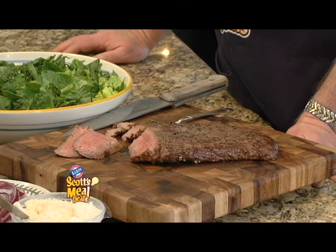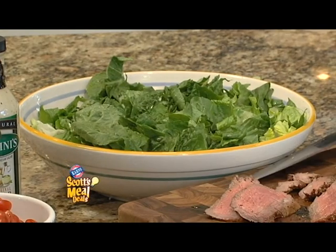Let's get cooking with this week's meal deal, grilled garlic flank steak salad. I've already marinated and grilled off a beautiful flank steak. I've got my romaine lettuce head right here, all shredded up.